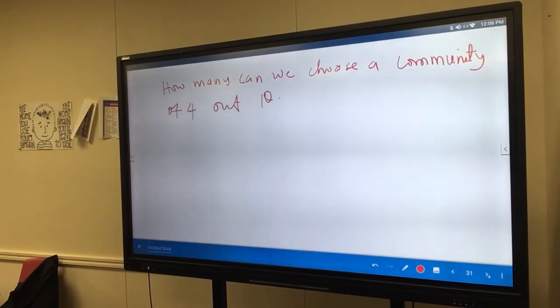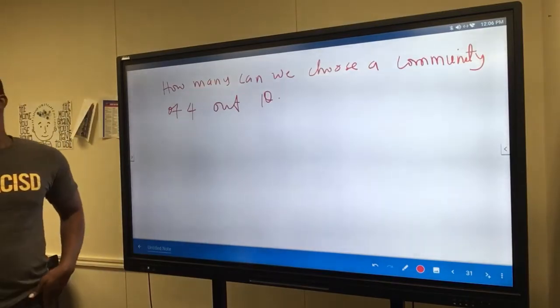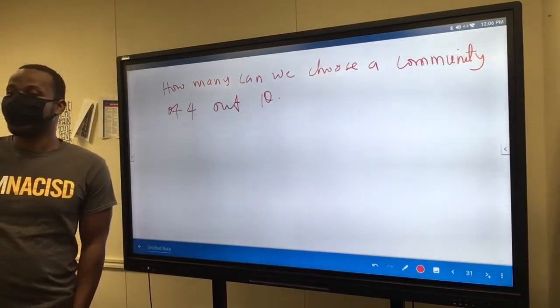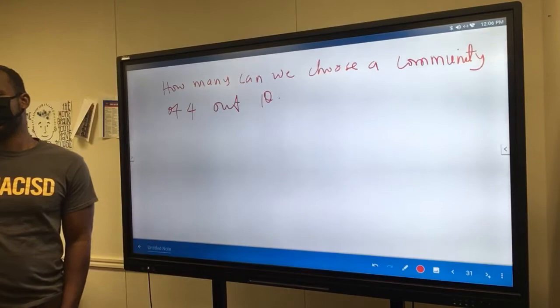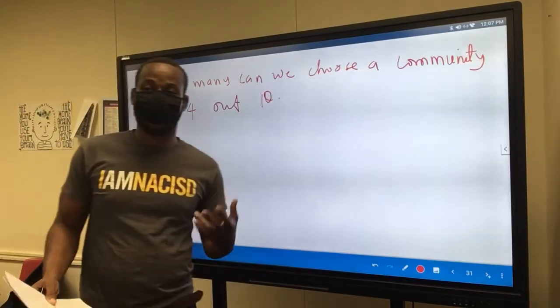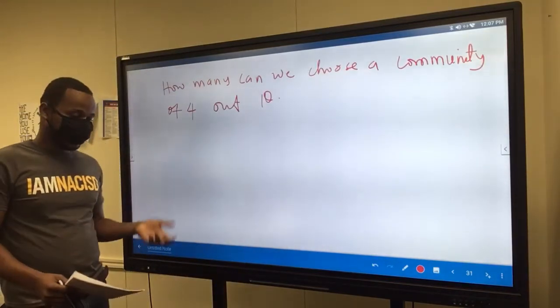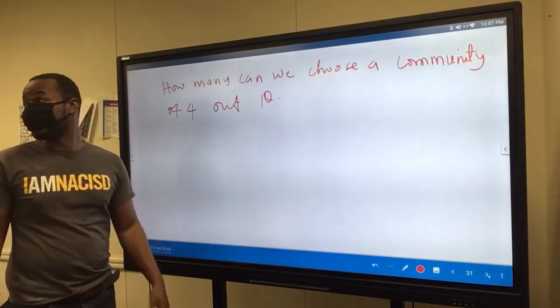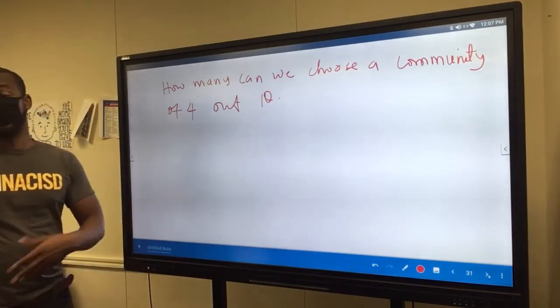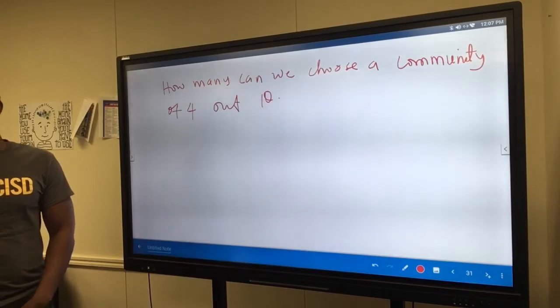Combination. Why is it combination though? Because you're just taking 4 out of the 10 people you have. It doesn't matter who it is, or the order in which we take them. So this is a combination question. Remember, this question is a combination question because that's what Tyler said. Tyler said that it's a combination question because we are just choosing 4 people. We don't really mind the order at which we choose them. You understand? We are just choosing them.